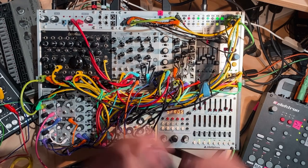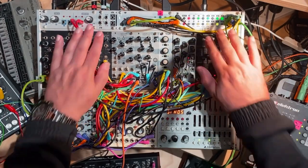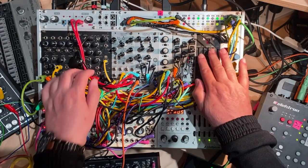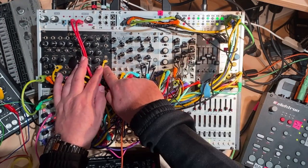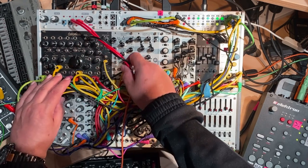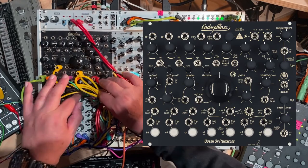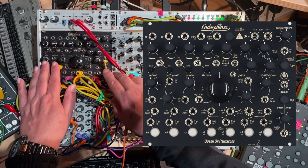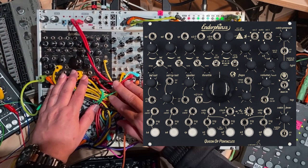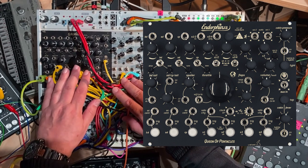Moving right along, let's get to the Queen of Pentacles and the SY05. So the SY05 is actually going into the auxiliary in on the Queen of Pentacles. Now the Queen of Pentacles has a number of, how many have we got? 1, 2, 3, 4, 5, 6, 7 voices. Two are with samples. That I've just thrown some samples in there. I think half of them are the factory presets as well.